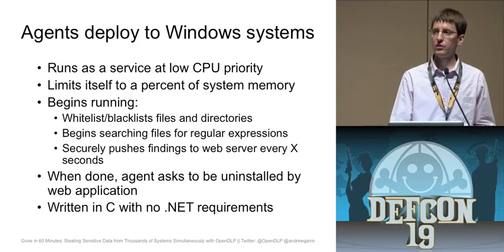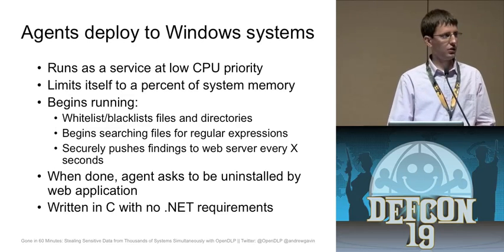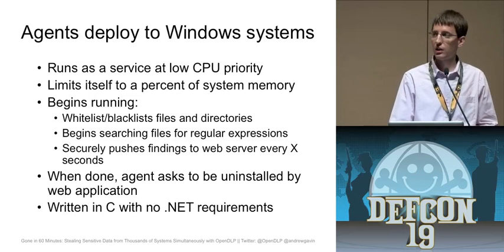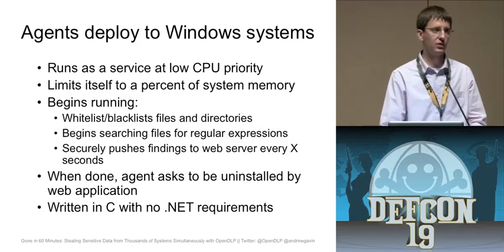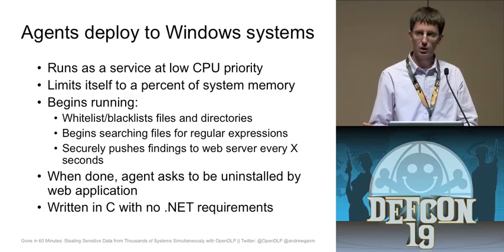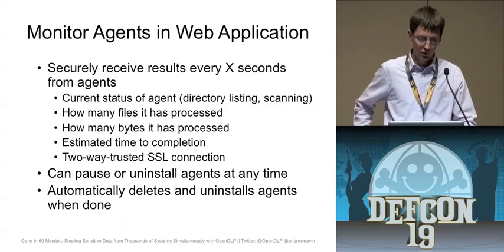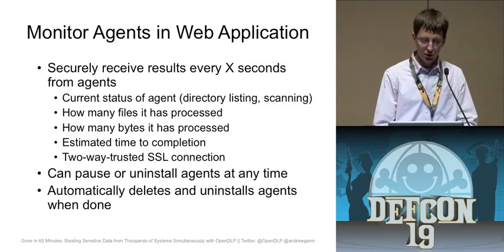So what it'll do is chop up that large file into smaller chunks that's defined as a % of system memory, so like 10% of system memory or 20% or whatever you decide to use. Finally, it's going to go through the whitelist and blacklist and then scan the resulting files. And then every so often it's going to ping back to your web app with results, and it'll give little status updates. And this is done securely. It's over a 2-way trusted SSL connection, so if someone tries to man in the middle it, it's not going to do anything.